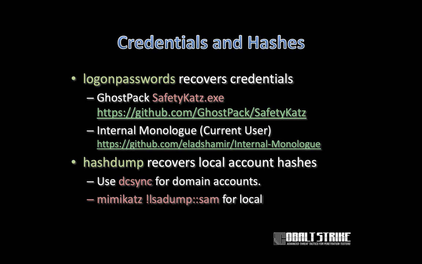What about hash dump? You can use DCSync if you happen to be in the context of a domain administrator to try to recover password hashes for domain user accounts. DCSync does not touch LSASS. Instead, it calls APIs meant for domain controllers to talk to each other to replicate information between themselves. If you want to recover the password hashes of local accounts, you can use Mimikatz lsadump::sam. This will pull the password hashes of local accounts out of the registry.